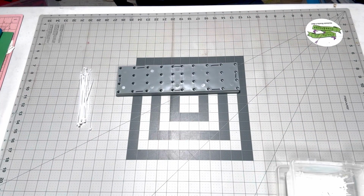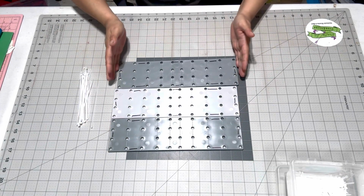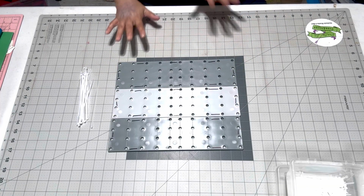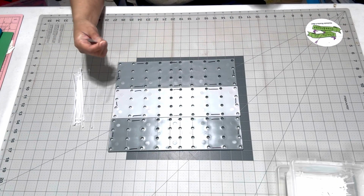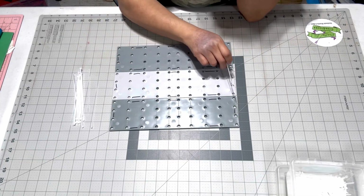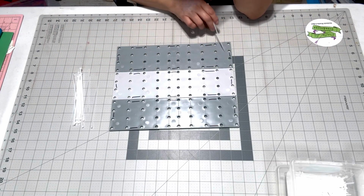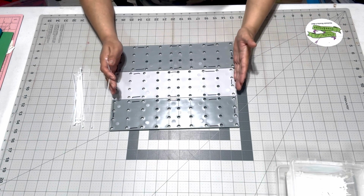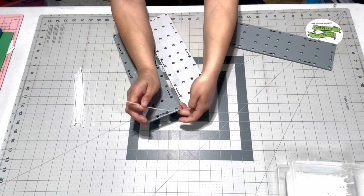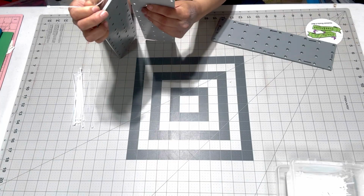Okay, first of all, I'll show you how we can put these together. So we'll be making it sort of like a flag, Canadian flag. So we'll need zip ties for this. This board here has letters from A to J. They're all like that. So we're just lining those up, and I'm just going to attach zip ties on the A row. Just connect them together.